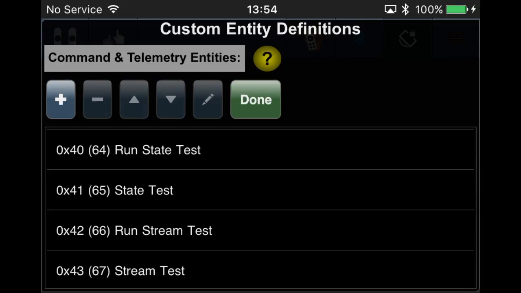And then those values will be in the telemetry only entity, which is the next entity in the list, 0x41, called state test. Similarly, the next two, the first one is just to turn the test on and off, and the second is the test itself.